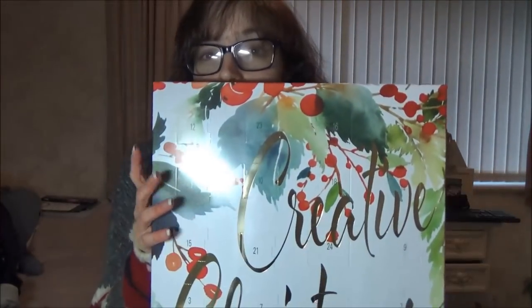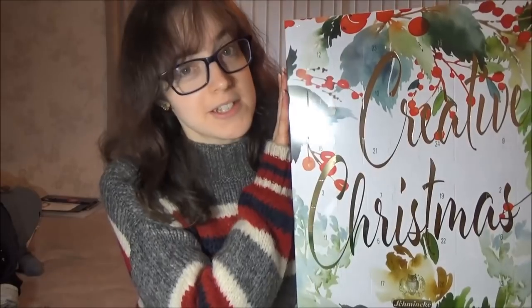Today I've got something quite exciting to talk to you about, and this is the watercolour advent calendar by Schmincke, I think that's how you say it. I'm not sure, I'm really sorry if I said that wrong. I got this yesterday. I first heard about it on Hello Alice's Twitter.